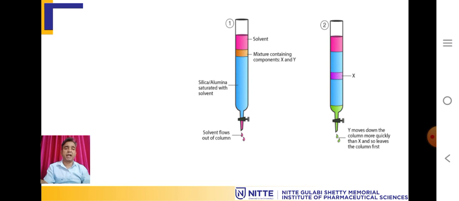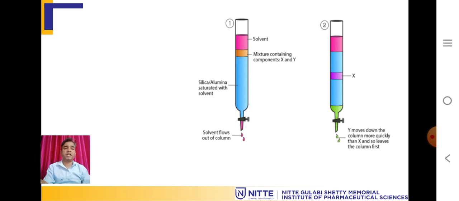First, what we did is pack the column with a stationary phase, and choosing a stationary phase again is a science. Depending upon whether you have an initial idea about the nature of your compound, or if you're a synthetic chemist, you can load a modified silica or silica of your choice, or a stationary phase suitable for the separation of that particular compound. If you look for a separation of a compound where you don't have an idea which type of compound it could be, it's a blind trial and error study: you can choose any stationary phase and try and perform it.